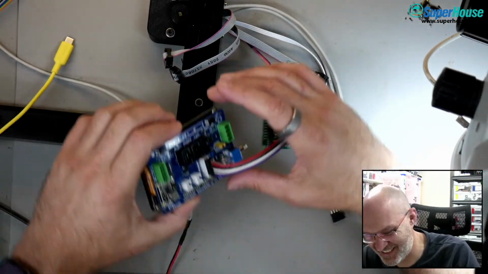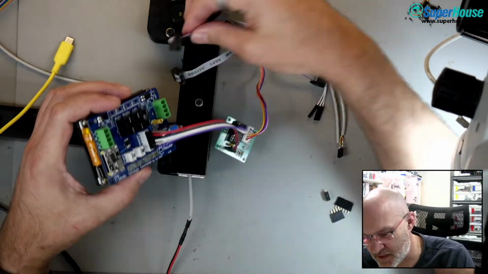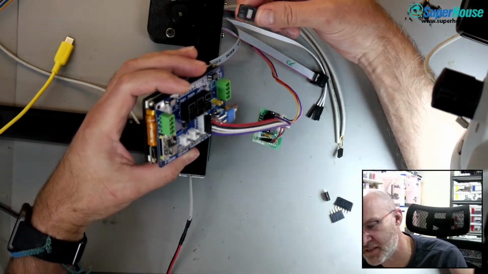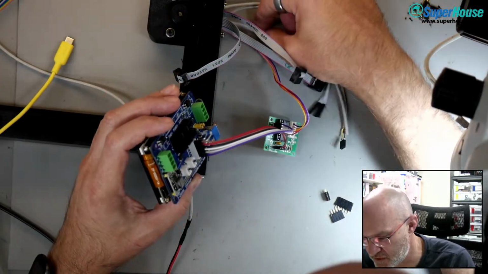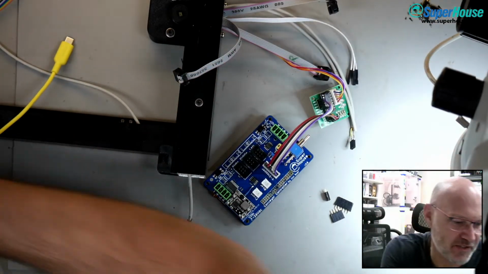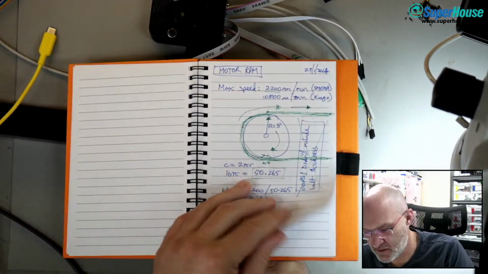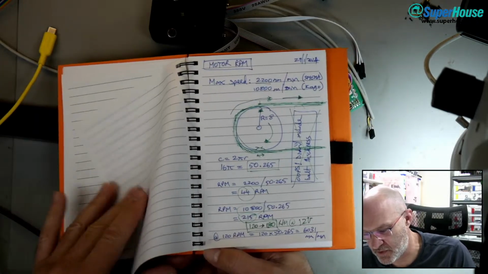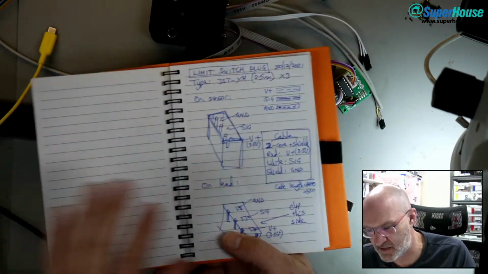Okay, so we've got the motor driver connected. I'm going to plug these limit sensors, not limit sensors, no, before I do that, I'm going to plug this in. Okay, let's get back to the documentation. Let's RTFM, or let's read the Fine Lab notebook and figure out what the connections were on that Y limit sensor. Here we go, okay.